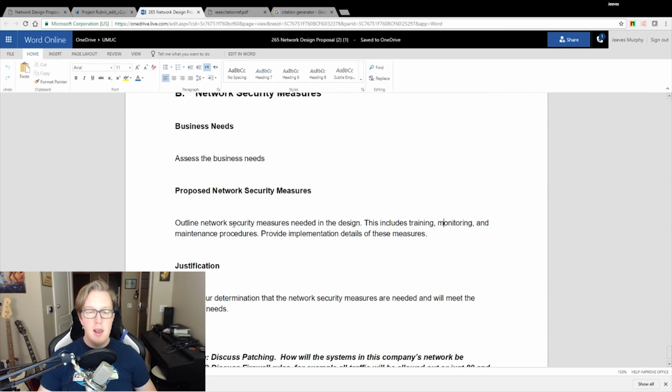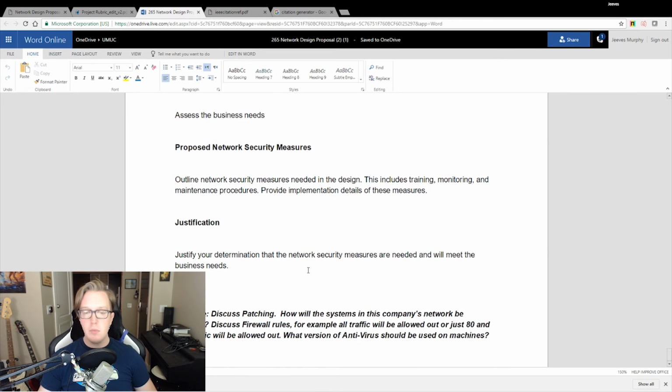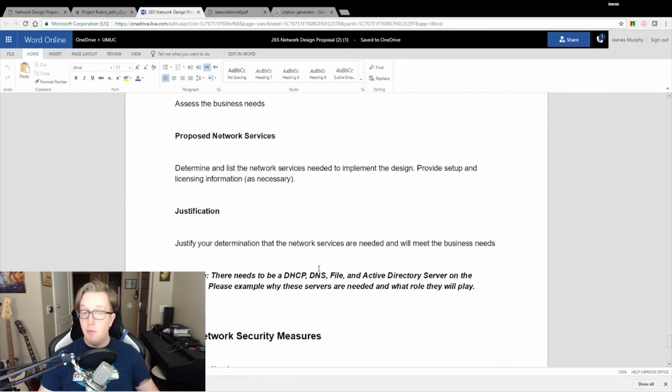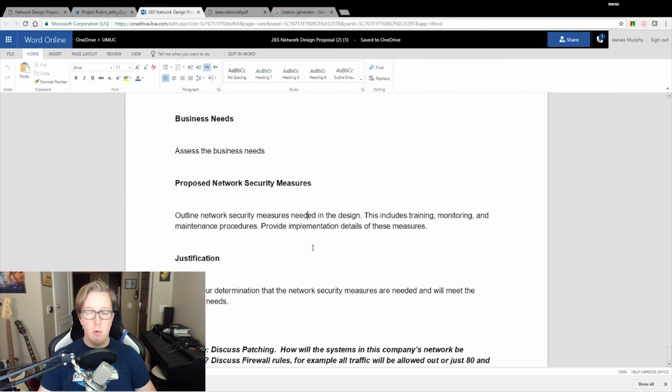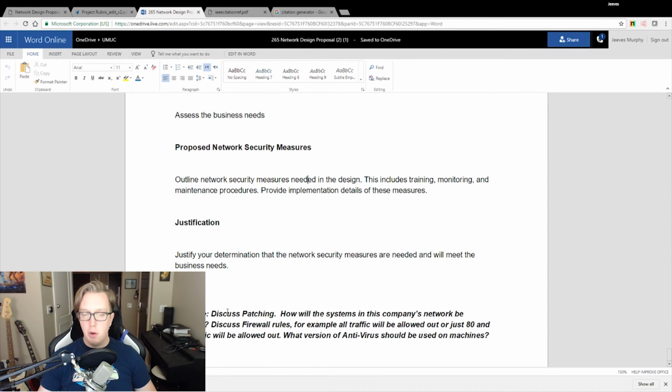So make sure that this is more your processes that you would go through to help secure your network, not so much the devices themselves. And yeah, that's basically what we're looking for. So here we go. It says discuss patching, what type of firewall rules you would be using, what types of antivirus.